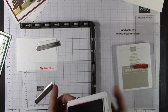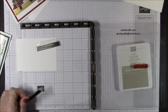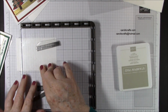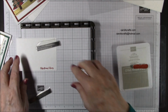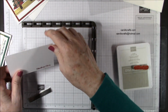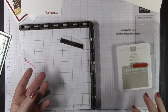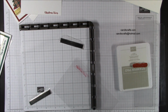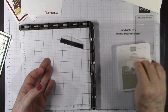I'll ink up my stamp again, but this, I better take my plastic off or it's not going to work. So now I'm going to just stamp that right there on my card. So I have my Christmas cheer. Now I'm going to clean off my red with the wipe. And I'm going to dry that off and clean off my stamp too.